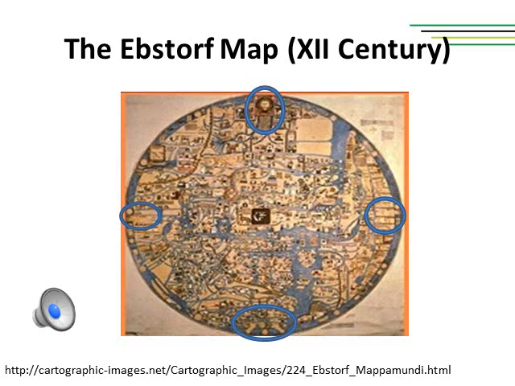The maps were oriented to the east, and the earth is divided into three sections. The center is Jerusalem, in the upper half of the disk is represented Asia, in the bottom Europe and Africa. The purpose of these maps, rather than give information about the size and shapes of the world, was philosophical and didactic, telling the Christian idea of the world. This theological orientation is evident, for example, in the world map of Ebstorf.